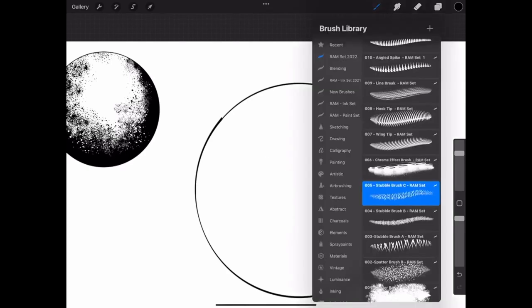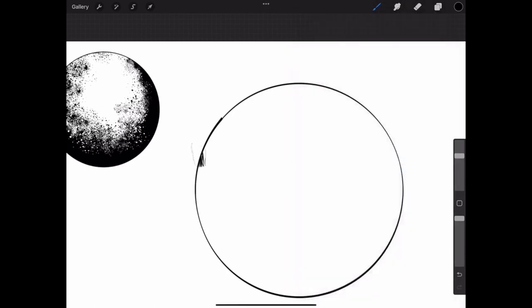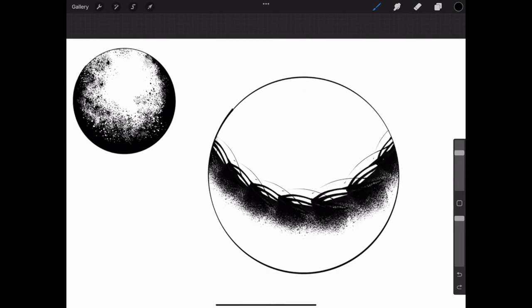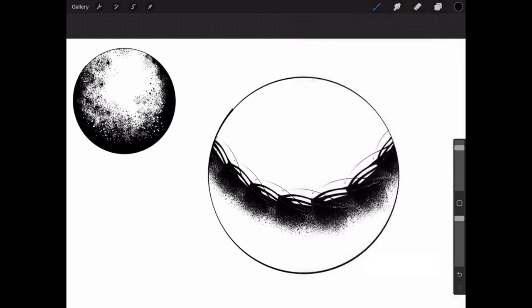Stippling brushes are effective and good for backgrounds. I also tried to create a chrome-like texture — that seems to be a pretty common thing where people struggle. Generally, what you see in chrome is a reflection of the atmosphere or background: you're getting a shadow at the bottom and swirling marks at the top. I couldn't make a really perfect chrome brush but it gets the process started, so I'd take the spatter brush along with what I've started here and blend that down.